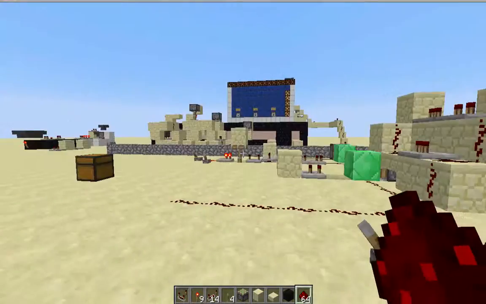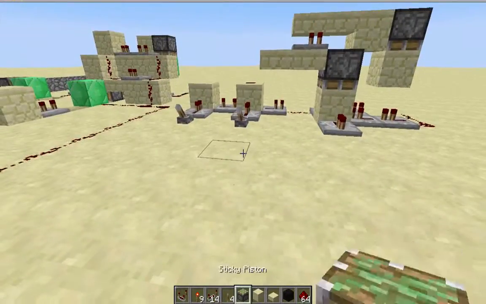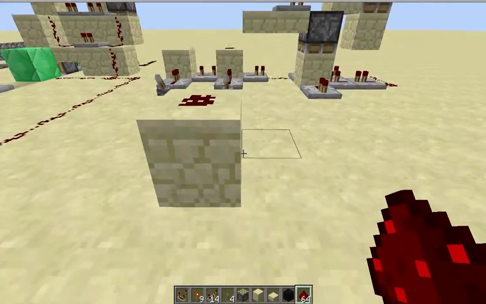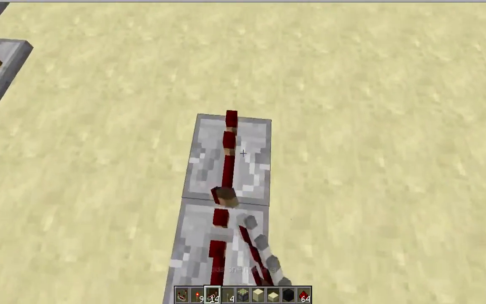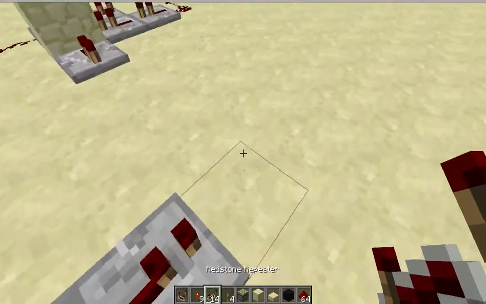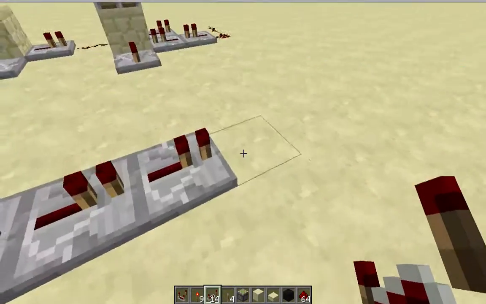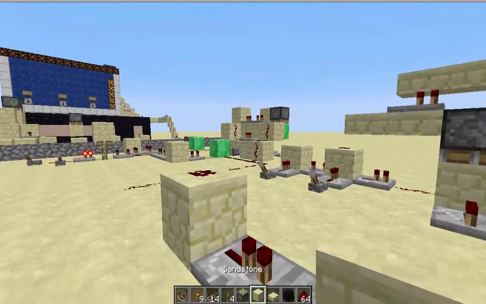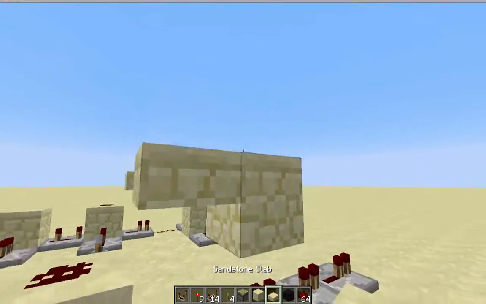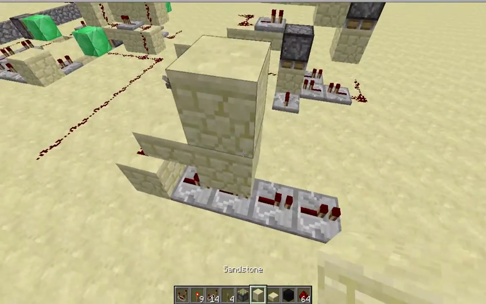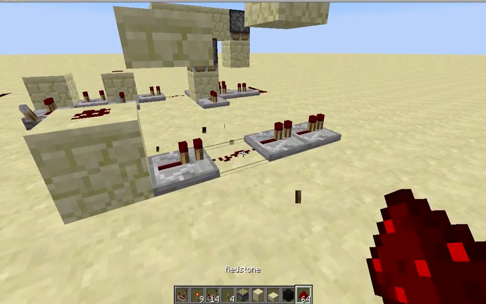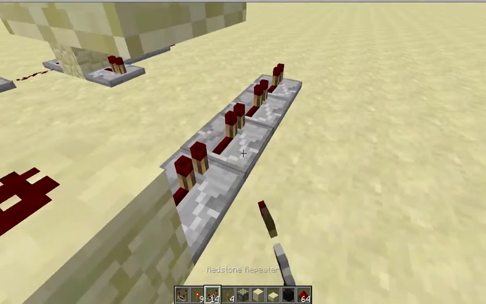And so this is very important. This is how I did the dispensers with water, but it's also very easy to build, which is nice. What it is is just a block with redstone on it, and then repeaters, and this can be as long as you want, but it has to be at least 4 repeaters. The reason it has to be at least 4 is just because of the design. You could design something that needs less, but this particular design requires it to be 4 long. But you can put redstone if you need a shorter pulse length.